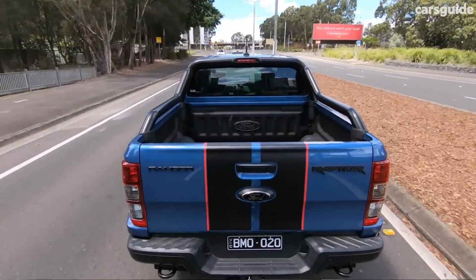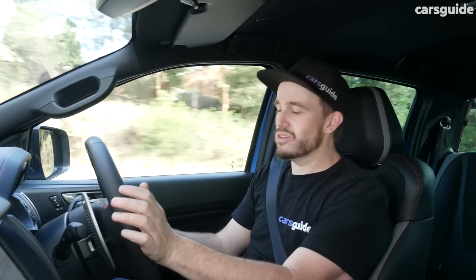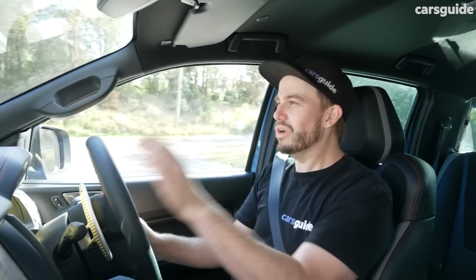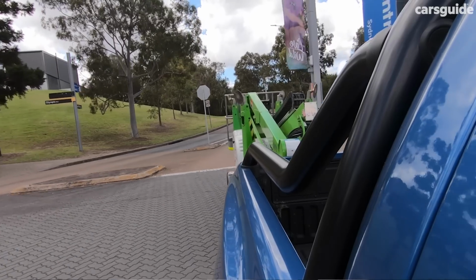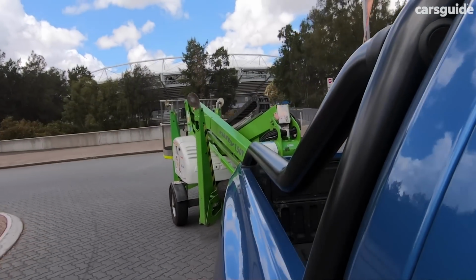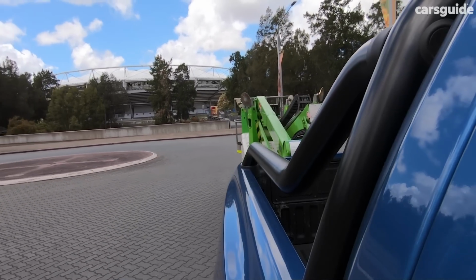It's not all bad news when it comes to the towing aspect of this ute. I will say that the steering is, as Ford Rangers always are, excellent. It's nice and light, but accurate enough. You can feel what's happening at the front axle, and that does make a big difference when you're towing anything large behind. Just want to have that sure-footedness as well. And the BF Goodrich tyres offer a really good amount of grip, and there's plenty of traction available to you as well, of course.